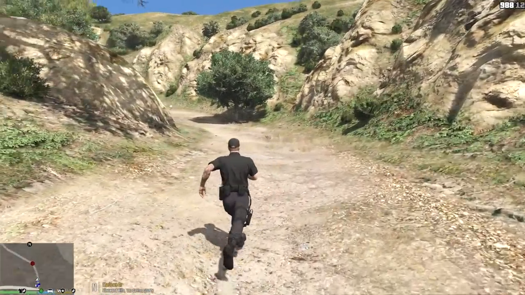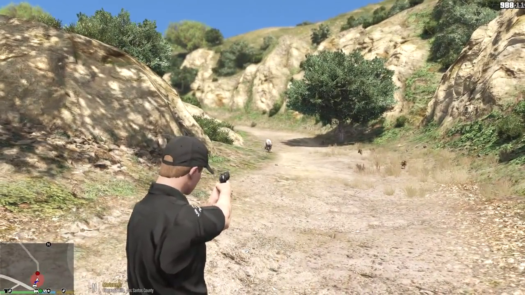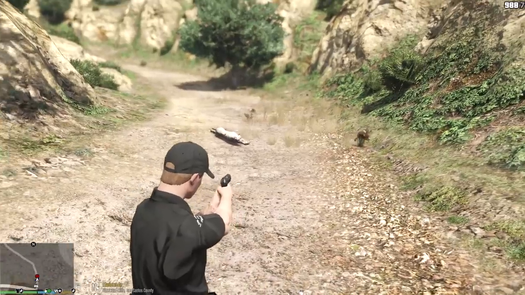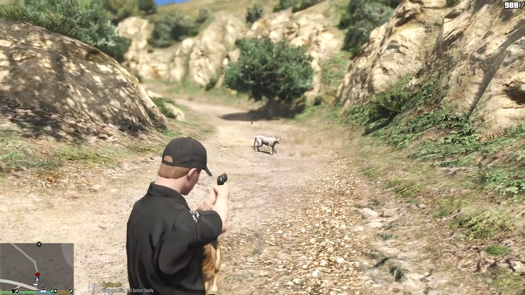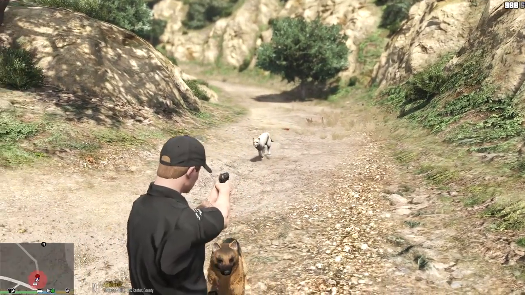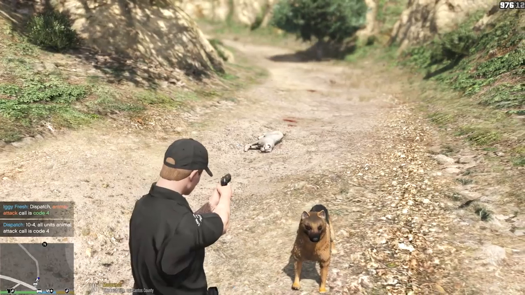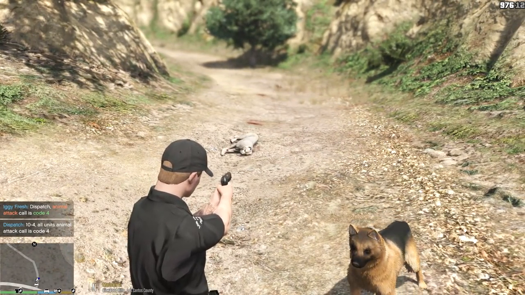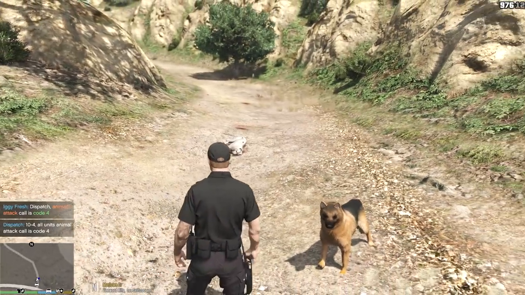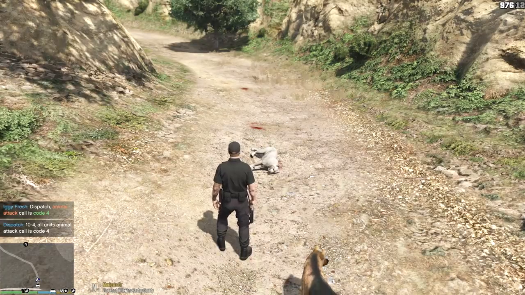Oh, I don't have a shotgun. I only have my combat pistol. Oh, no. Oh, no. Oh, no. Shots fired. Oh, my gosh. Ace, watch out. Watch out, dude. Ace is not doing anything. Oh, my gosh. Attention all units. We just put down this mountain lion. I thought maybe Ace was gonna try and protect us, but no, Ace is not even looking at the mountain lion. What the hell, dude?